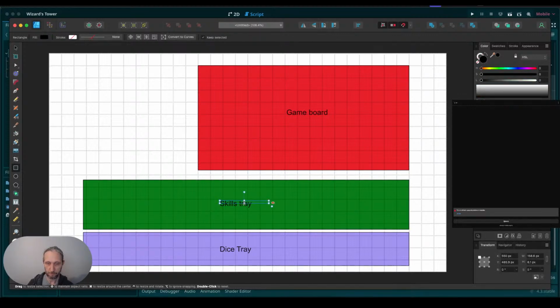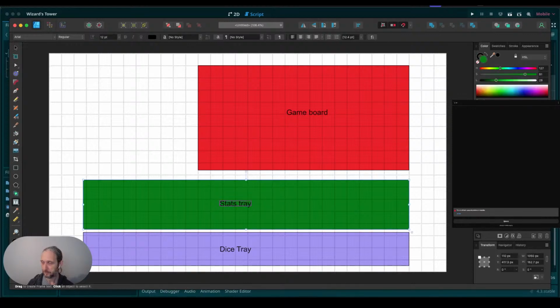This one is going to be the stats tray. We're gonna make the stats in orange.